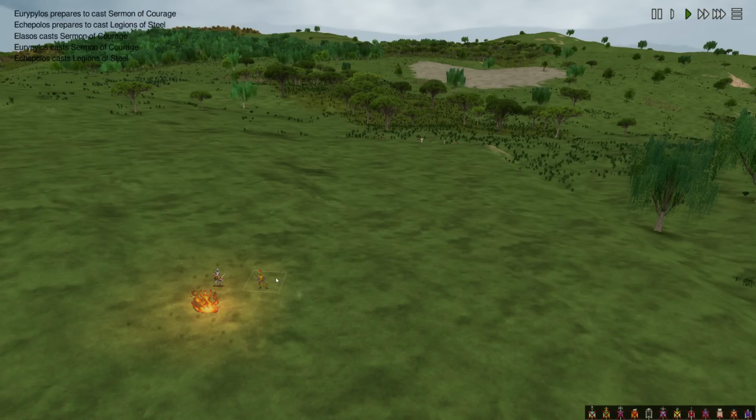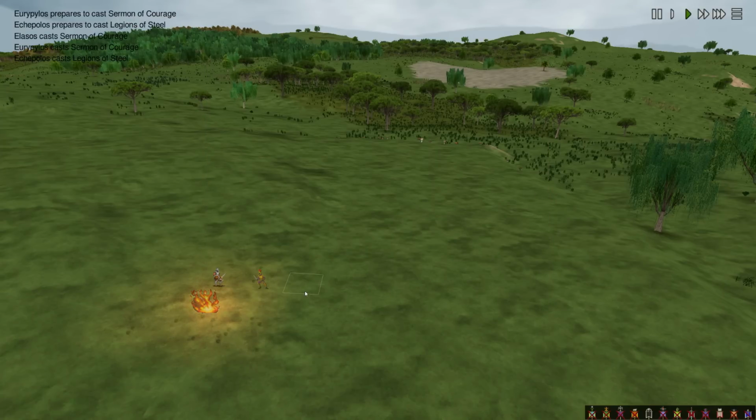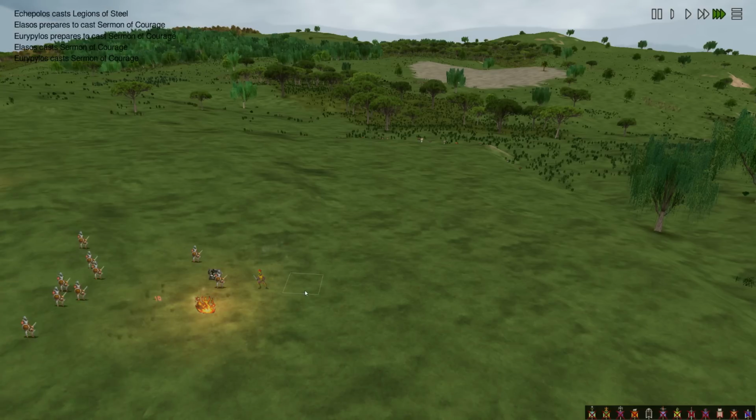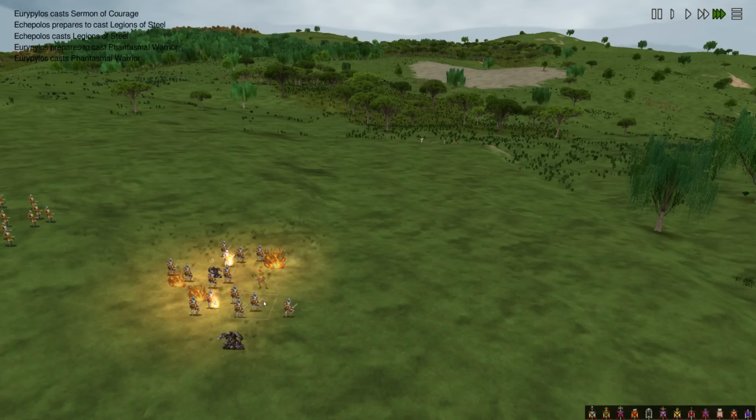Crossbows coming in, not hurting Valique. I mean, not Valique, Sir Toma, because Sir Toma has 23 protection and air shield. And we can see the arrows coming in, just reducing anything that stands near Sir Toma.